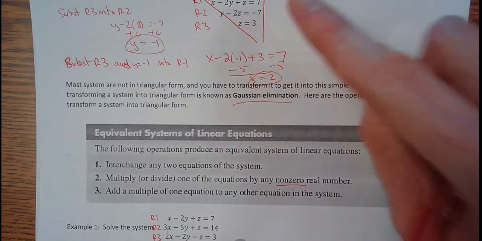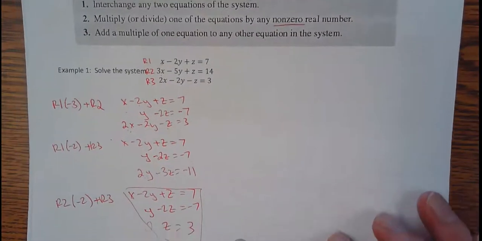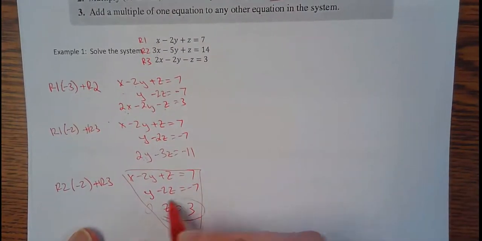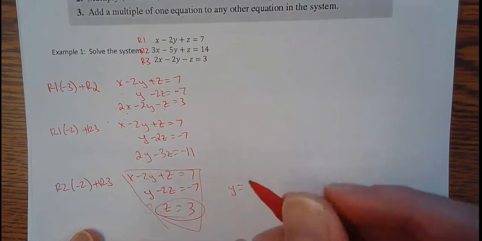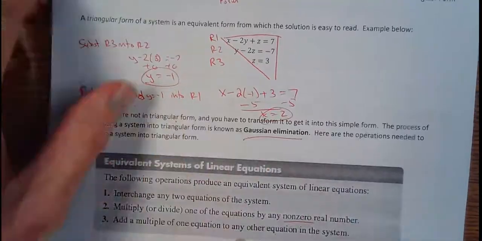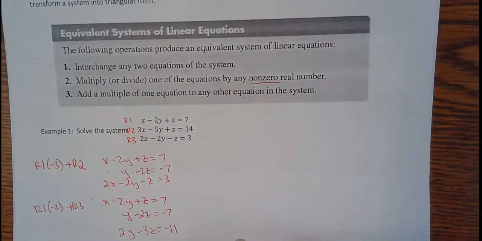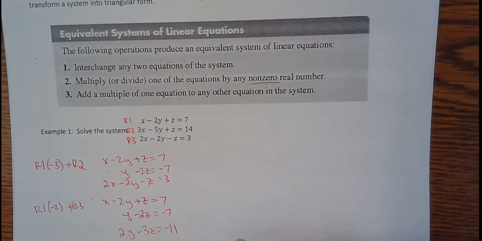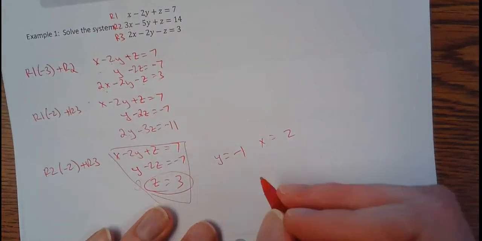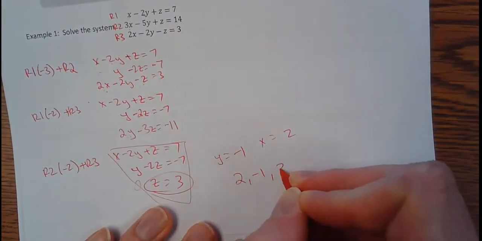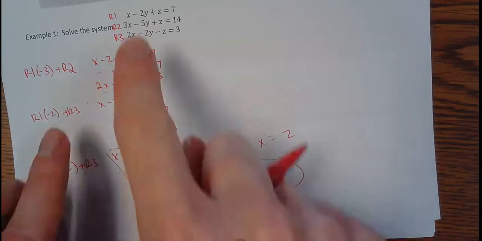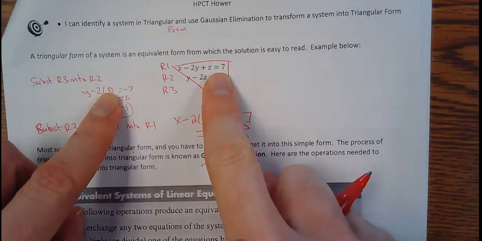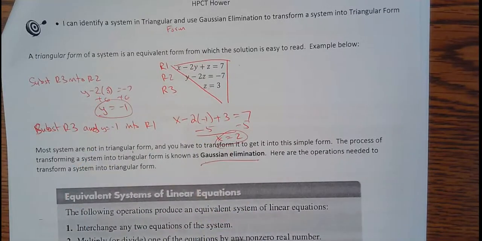So if I'm going to continue to solve, z equals 3, plug 3 in up here, and you get y, as we set up above, and I'm just looking up here, is -1. And then x was 2. So 2, -1, and 3 would be the solution to that system. Okay, so it gets to triangular form, and then up here, triangular form, solve it. So that's the entire work for one problem.